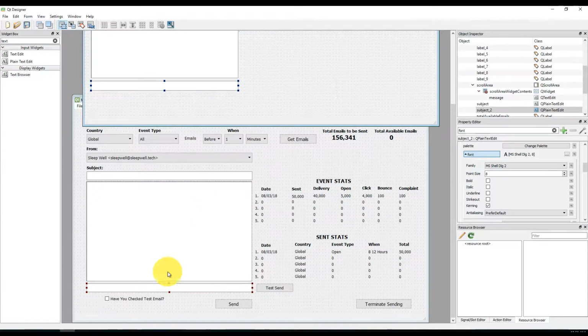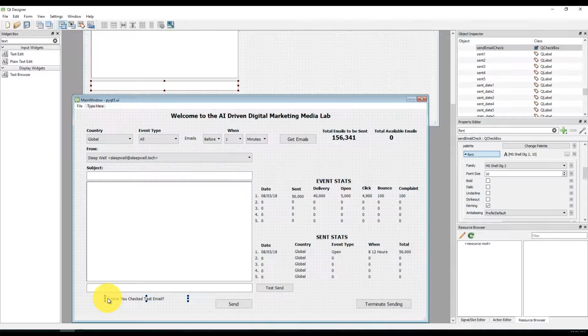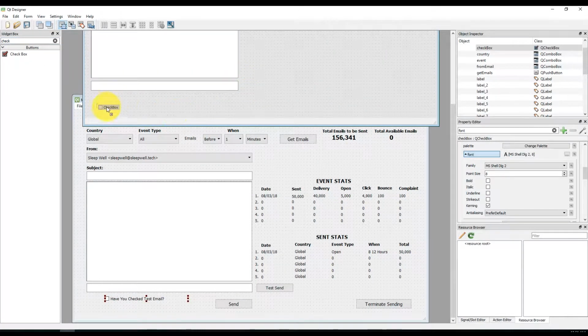And after that we want here a checkbox, okay? So we can search here for that checkbox, and then we can add that checkbox here. And for the name, we can ask something here to the user. So: have you checked test email?